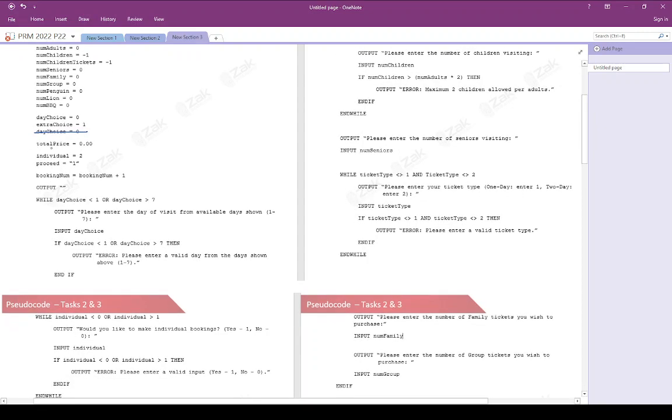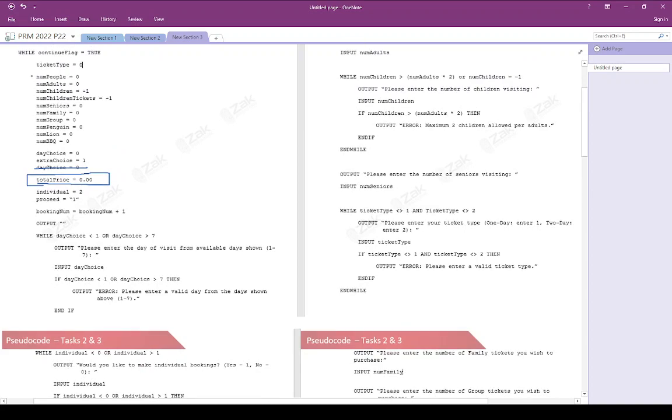All right, then we have total price. Total price is just everything that is here and everything that is here, multiplied by the number it's applicable for. So let's say that we have 3 adults and one price is 20, just for reference sake. It might not be, but just for reference.